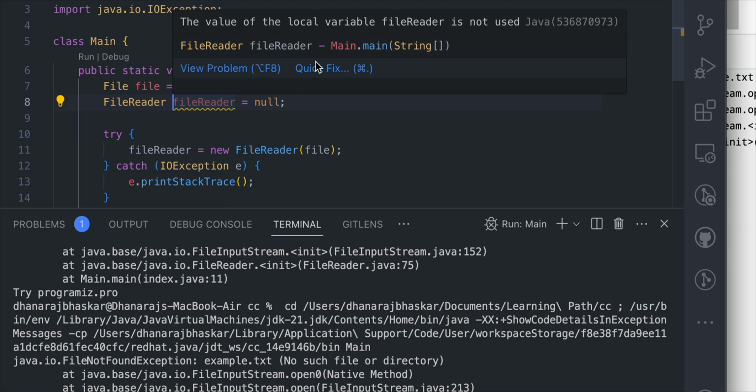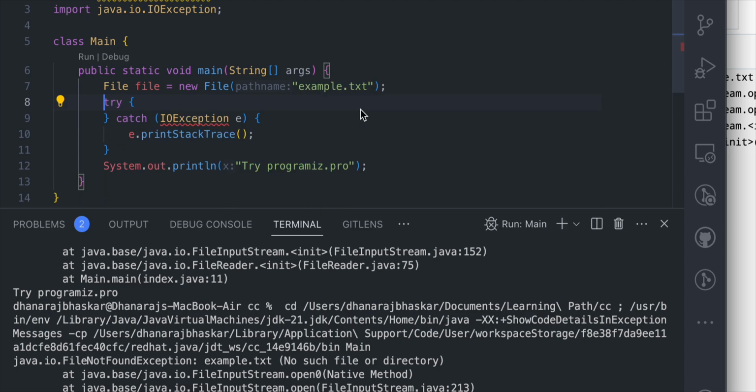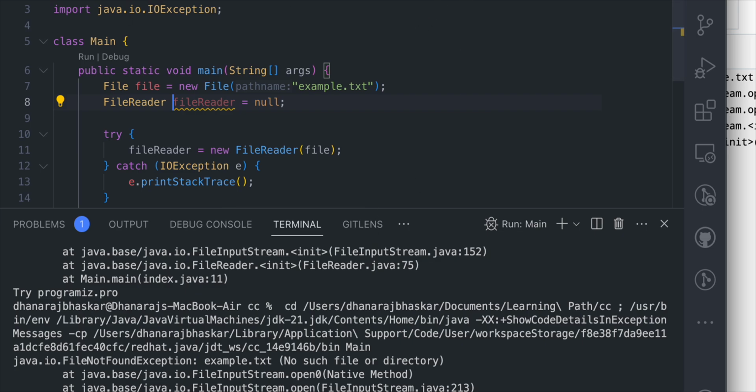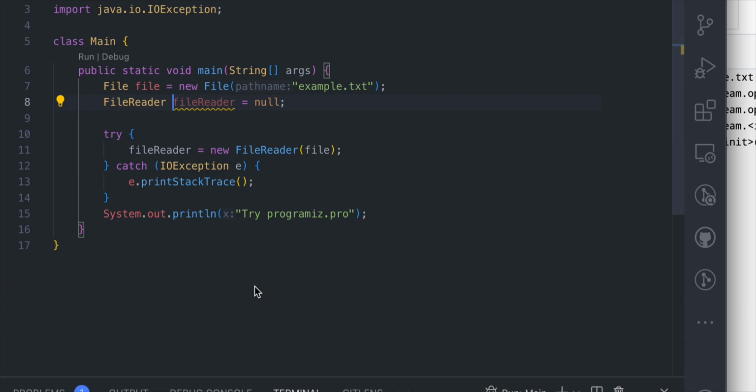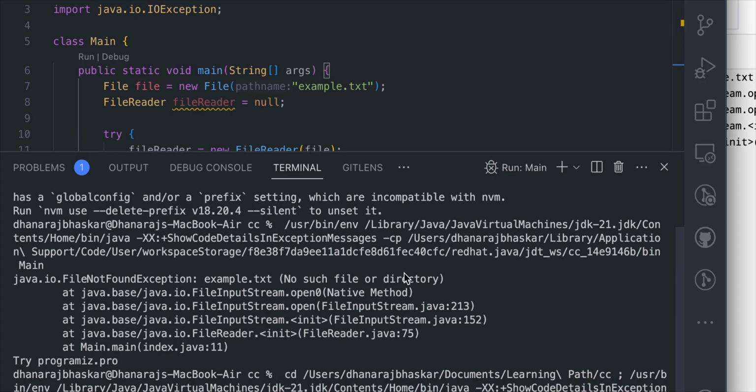Why is it coming like this? Okay, line number, it's FileReader, FileInputStream. Okay, leave it. I will fix this one later.